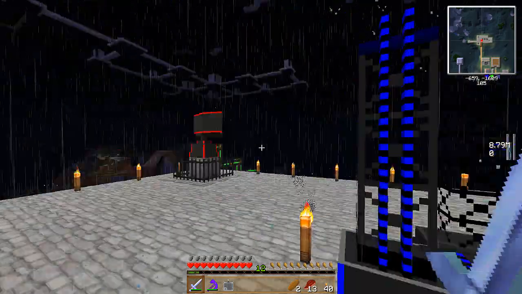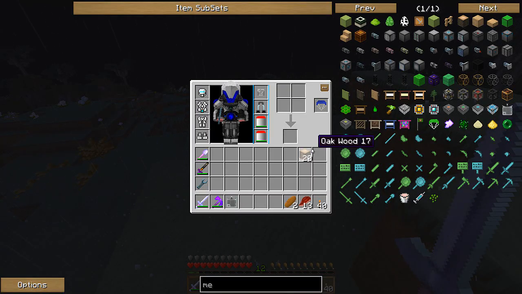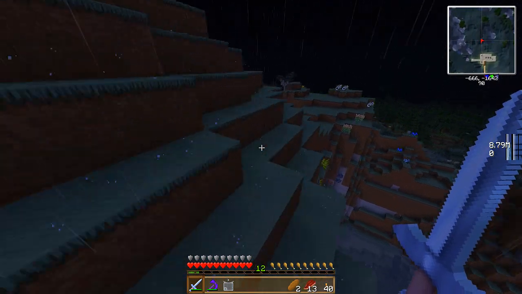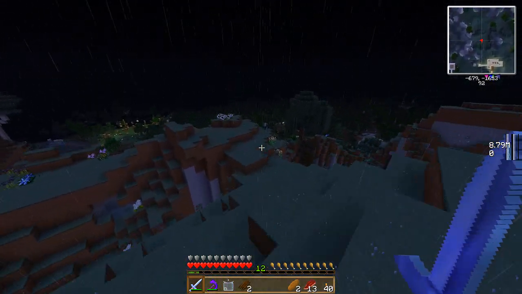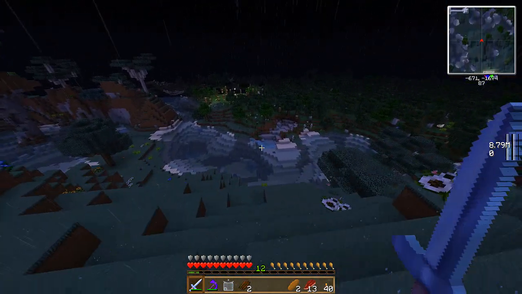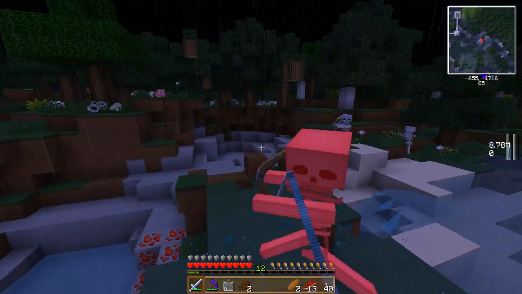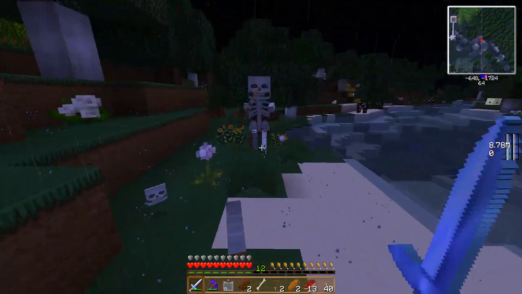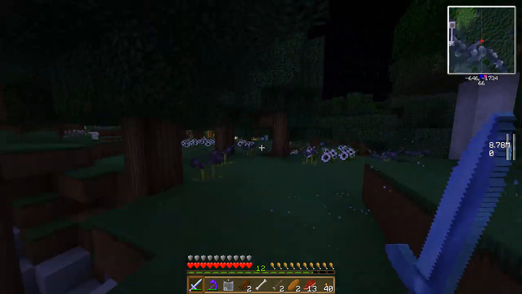Anyway, you know what? Hold on. Food. I got food. I've got some wood. We're going to head off this way and see if we can find anything cool. We should be able to travel pretty far, pretty fast. We've got a jetpack, we've got jump boots, we've got 8.7 of charge, which is a little more than half.